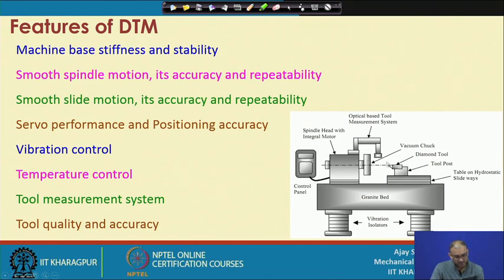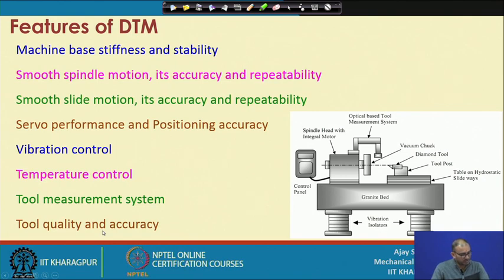Once the operation is over, it will capture one image of this cutting tool, and you have already captured one image before the machining. Then it will compare the difference between the reference image and the actual image. If the tool wear is very high, then you can replace the tool. If it is not high, then you continue with the cutting tool. So, this optical-based tool measurement system is required here, so that you can monitor the status of the tool. Tool quality and accuracy: if everything is correct but you are not using the right cutting tool, that means the waviness of the nose radius, the cutting edge radius and other things on the diamond tool also play an important role.